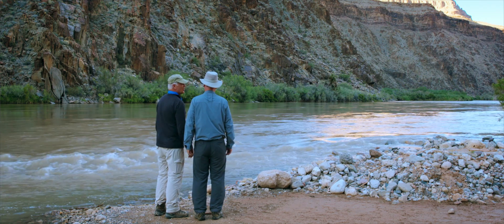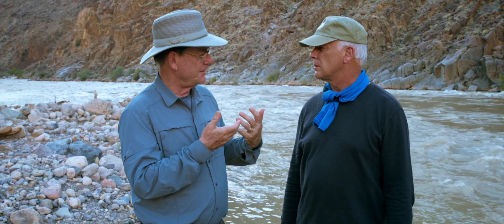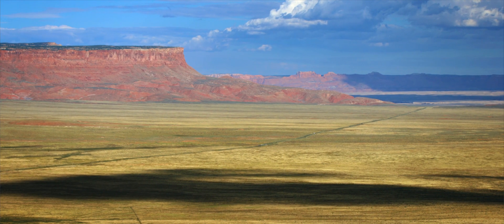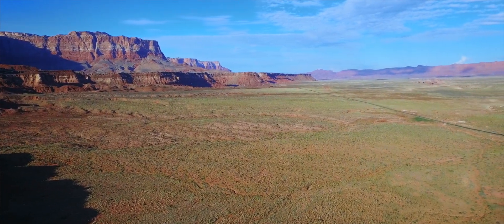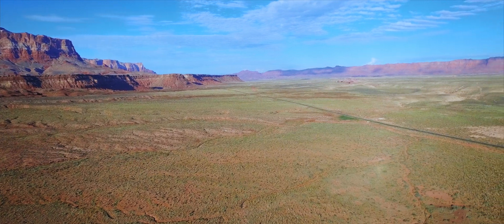The ultimate question is: what cut the granite gorge? If it wasn't the river, how did all this material get out of here? We need a huge amount of water — super big flood flows, hundreds to thousands of times the present flow. We need a big lake or some type of container that fails to deliver that kind of water. I think there's a lake over in the Painted Desert, about 500 cubic miles of water at 6,000 feet elevation, whose fall through a spillway could easily erode a canyon like this.